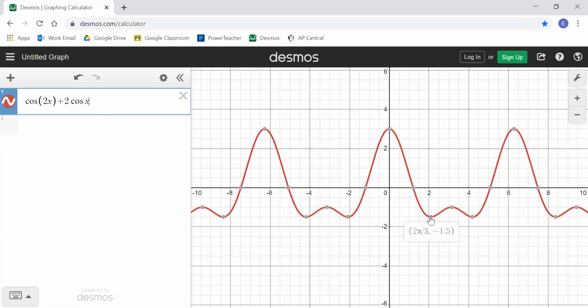If we look at 2 pi over 3, there's one. Right here at pi, there's one. And at 4 pi over 3. Then we have another one up here at 2 pi, like we said, but 2 pi is not in the interval that we were given. Good or no? Good.